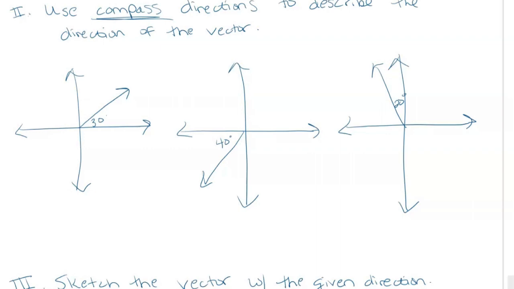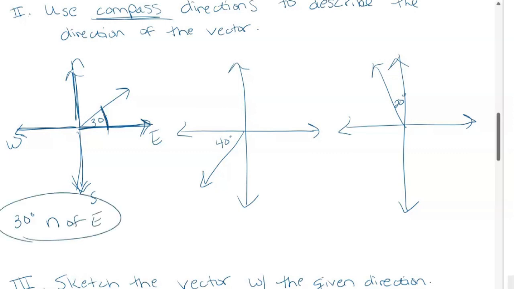So keep in mind that when you're giving compass directions, you want to always be using the axes north, south, east, and west for our orientation. So you find the axis with which you make your angle. So in this case, that 30 degrees is making it with the east axis. And with relationship to the east axis, I'm north of that. So the compass direction is 30 degrees north of east.